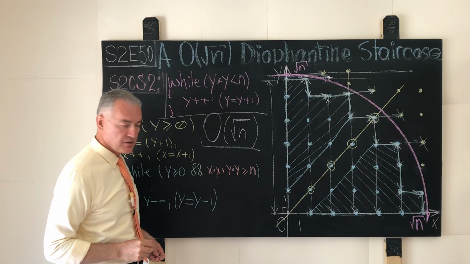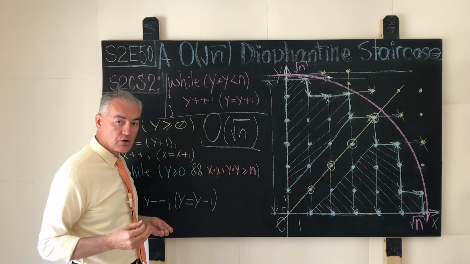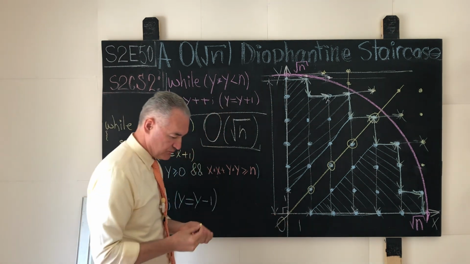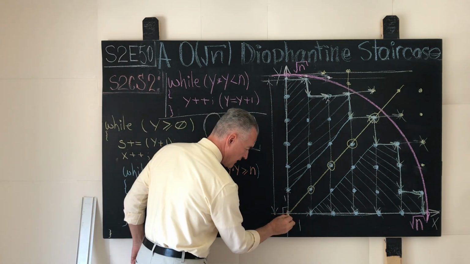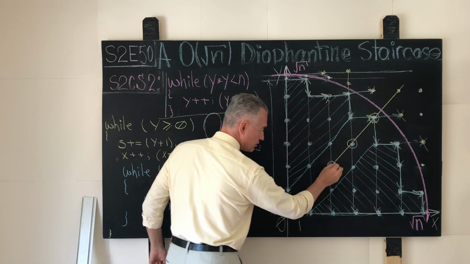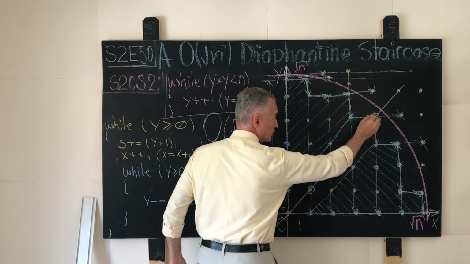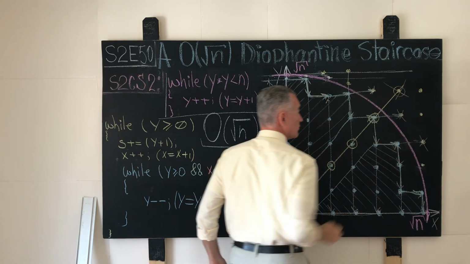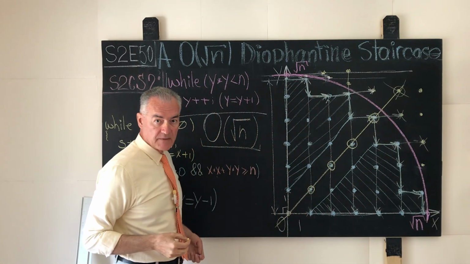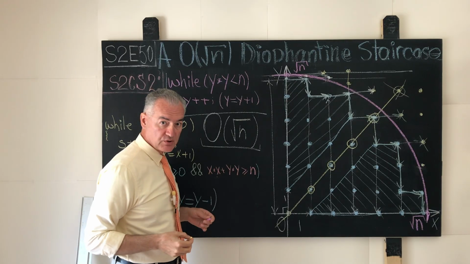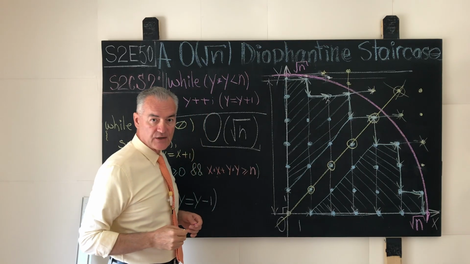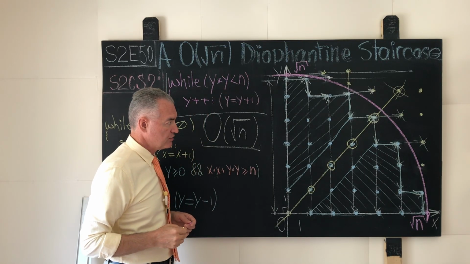And what is the third set? The third set are the points that form that diagonal. Let me use yellow for distinction. It will be this point, this point, this point, this point, and this point. Somewhere here will be another point, but we will not be interested in that point, because it lies strictly outside the arc of the bounding circle.